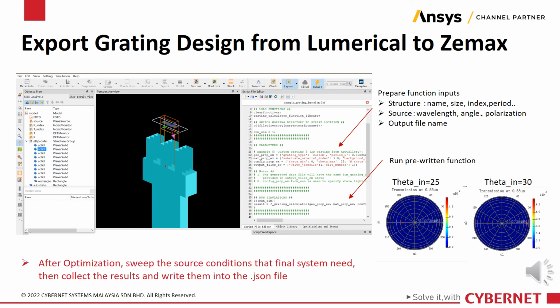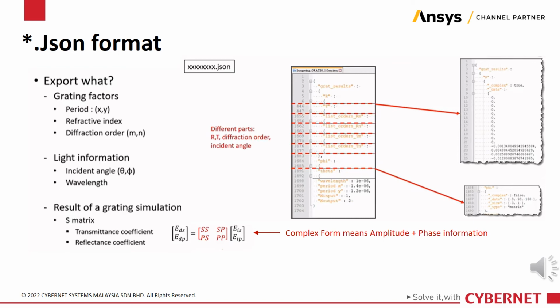There is a beta version of the script functions used to pass grating information to Zemax. The input items include the projection of the structure, the material, and the required light incident conditions. This function will output a JSON file with the information Zemax needs to define the grating. The JSON format is not specifically used by Zemax. It is an output format from Lumerical. In Lumerical, JSON-related script functions allow us to easily write data into text files. The JSON format makes it easier for Lumerical to co-simulate with any software.